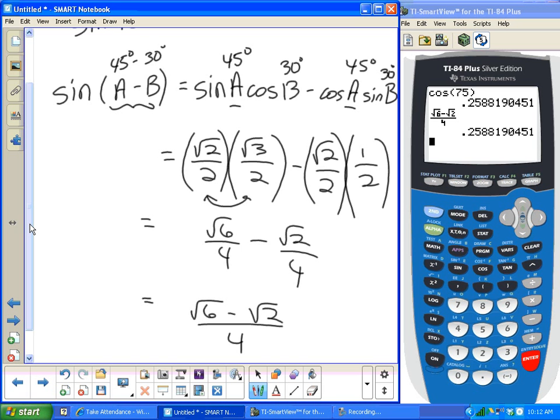Because when you subtract 30 minus 45, that would be the sine of negative 15. Right, because you're subtracting. If it was a sum, the order wouldn't matter because it doesn't matter the order that I add two numbers, but subtracting would. So if you switched them, like this one being 30 and this one being 45, that would give you the sine of negative 15 degrees. Okay. Yeah, question. Well, that's what we're going to talk about in just a second.